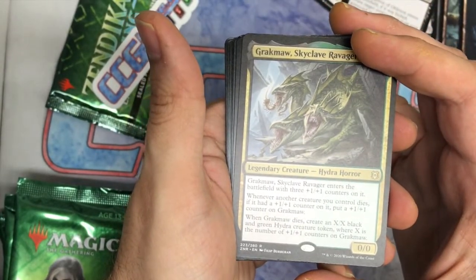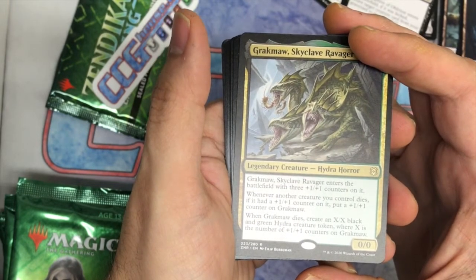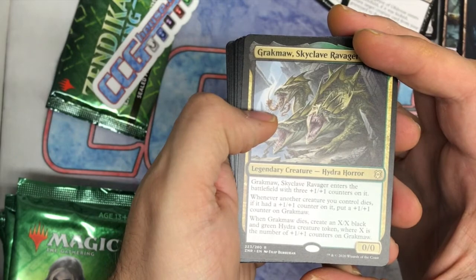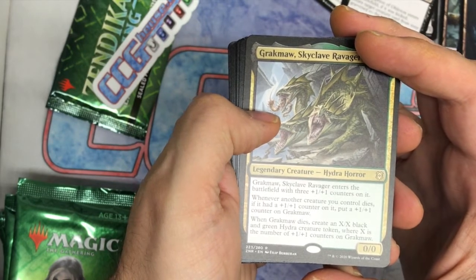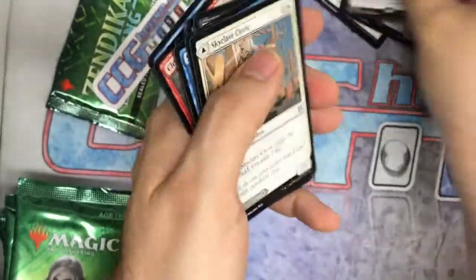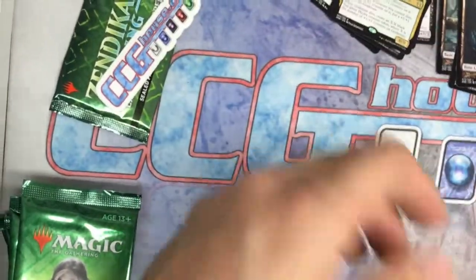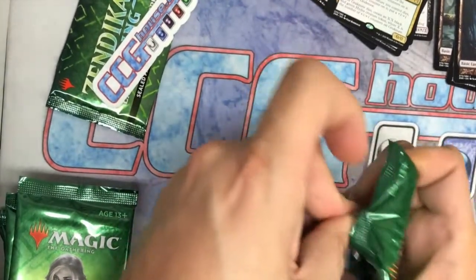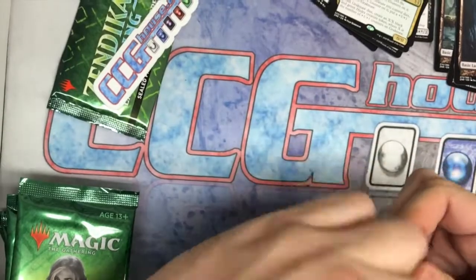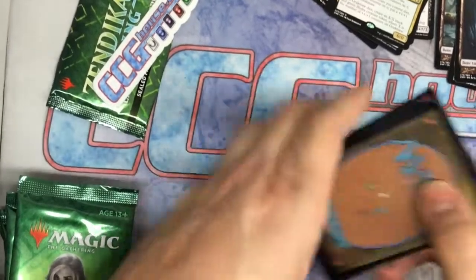Nice Hydra Horror here. Whenever a creature dies, if it had counters, put them on the Grokmaw. And when it dies, create a black and green Hydra token where X is the number of counters on Grokmaw. So big fan of that. Looking forward to seeing the token that comes along with that. I think that'd be really cool, as well as the showcase card. I believe the showcase card of that would be pretty neat.